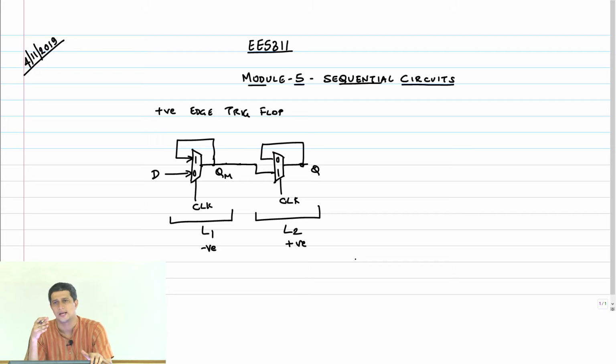We looked at the timing diagram of how a change in the data, even after the rising edge, after the sampling edge, can go through till QM, the first output, but cannot go beyond that because L2 is then opaque. So you have to get used to these timing diagrams and also analyzing which latch is opaque or transparent. That's very key to analyzing all the other timing constraints also, which we will discuss going forward.